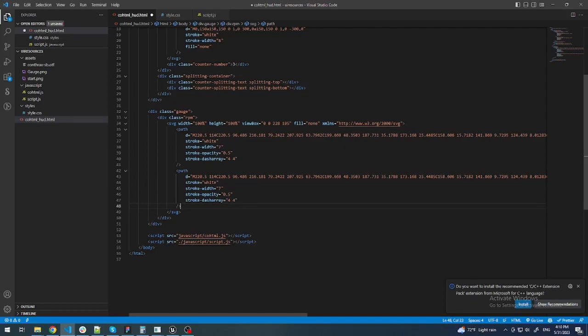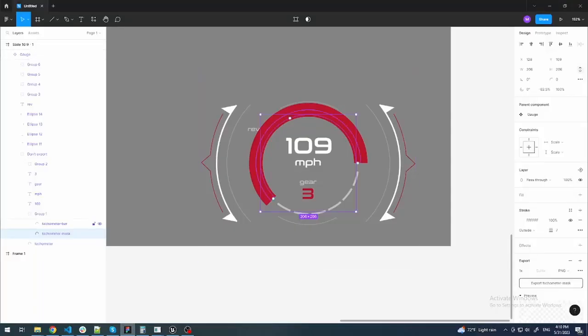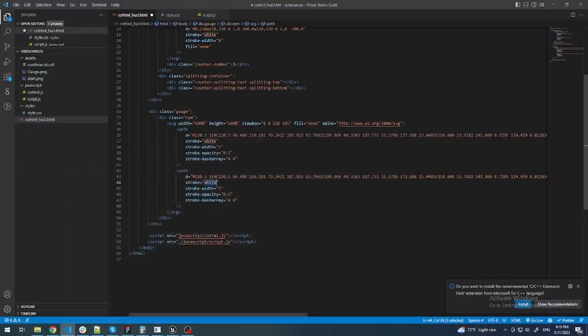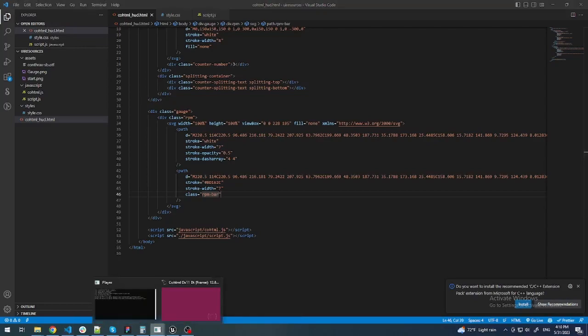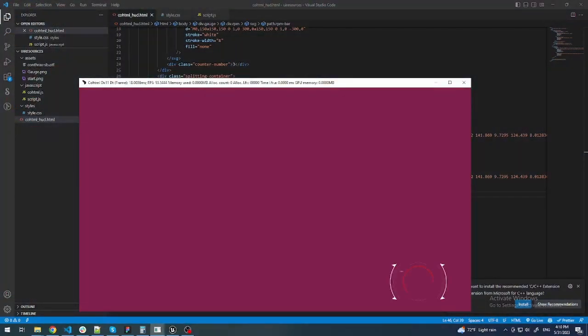To create this red bar, we'll just copy our previous path and change the stroke to the one we get from the Figma colors. We'll remove the opacity and let's also remove the dash array. And let's add a class so we can add stroke dash offset to it. And yeah, here we have our red bar.